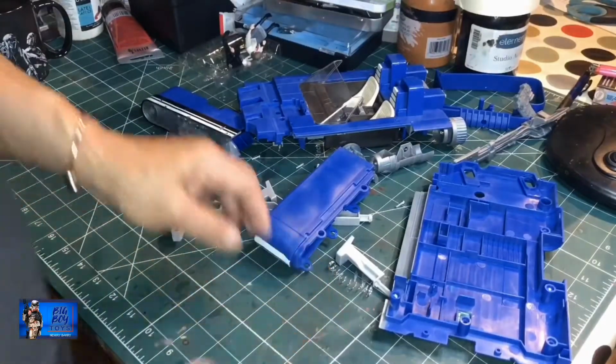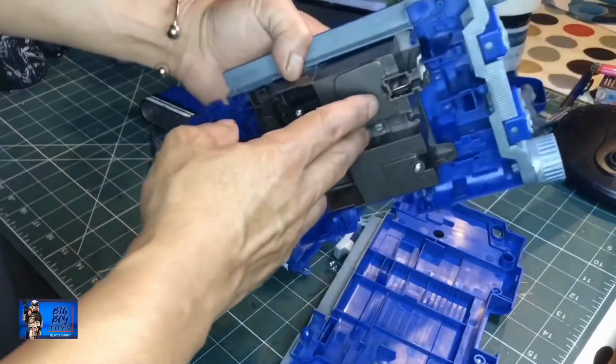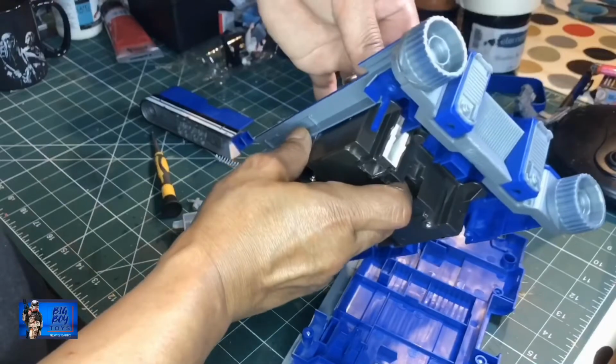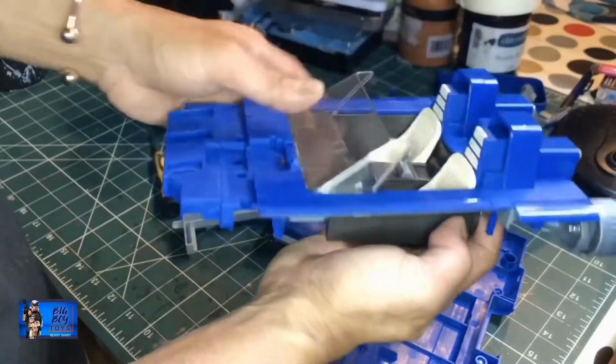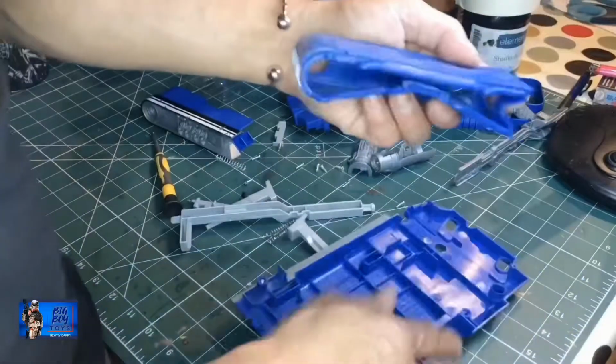So I'm taking apart everything. So that's the seat there. If you can see the cream color, the white color there, that made the seat move. So what I'm gonna do is just glue it and fix the seat like that, so it won't move anymore. So look at this, the rubber one.